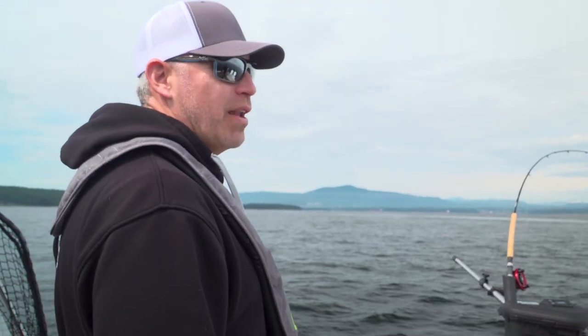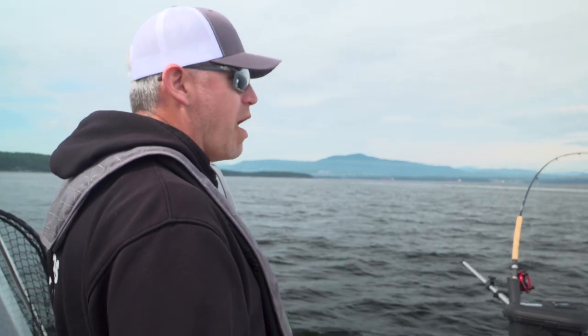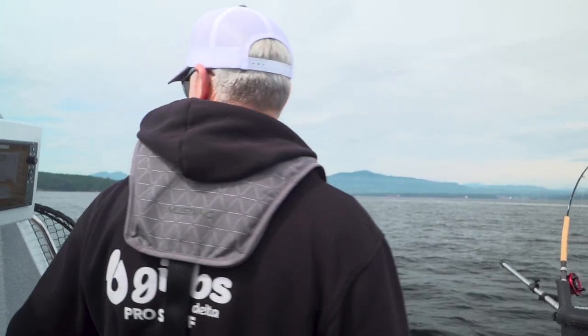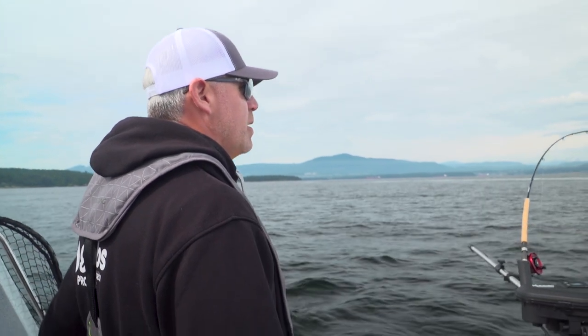Another thing too — when the tide's running hard like that, you're gonna find you get a lot of fish only going in one direction, and it's usually with the tide. When you're bucking into it, you're not covering a lot of water and your flasher's just spinning. As soon as you turn around, you're covering more water and your gear's working at a better speed. Sometimes you have to pick up, run up, come back down — do one-way tacks.